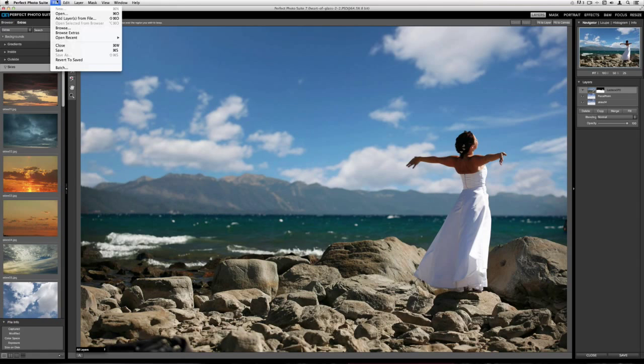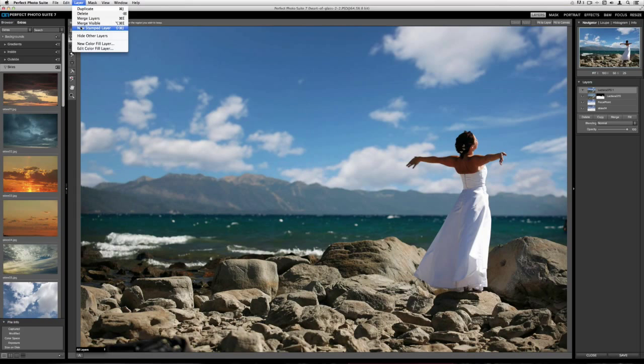Then I'm going to go up to my layer menu, because I want to edit this entire image in black and white. And if I bring it in black and white, it's only going to affect the foreground. Whereas if I go down and choose New Stamped Layer from my Layer menu, it'll create a composite layer that I can now edit universally. So you go up to the Layer menu and go down to New Stamped Layer. And this means that I always have access to editing my sky layer.